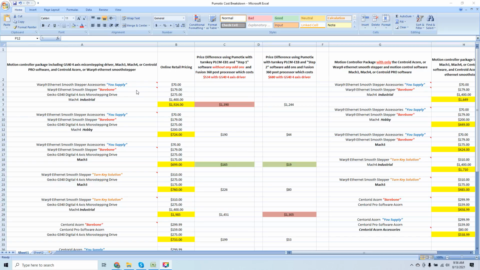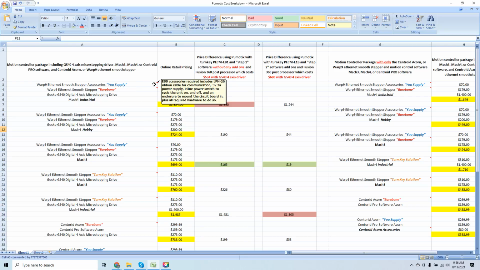Now, why I put that is a lot of guys getting involved in CNC don't realize that the Smooth Stepper itself, like many other components, including the Centroid Acorn, come as a bare circuit board, which means for an end user it's all but useless. It means you have to buy other components, you have to supply an enclosure, you have to supply all the hardware, and by the time all is said and done, by the time you end up doing nickel and dime investments, you'll realize what you have to purchase.